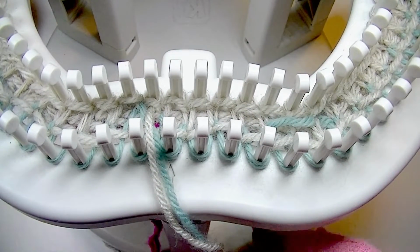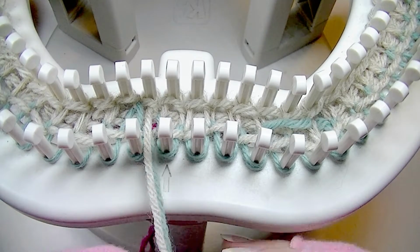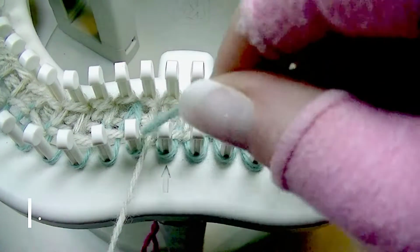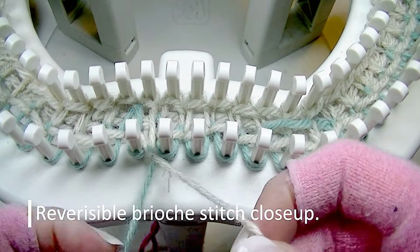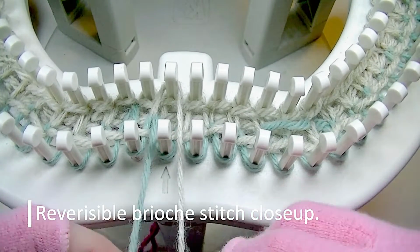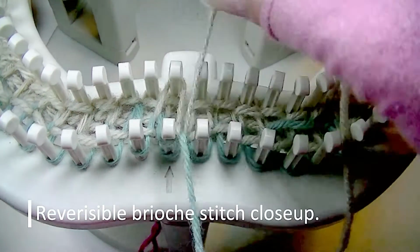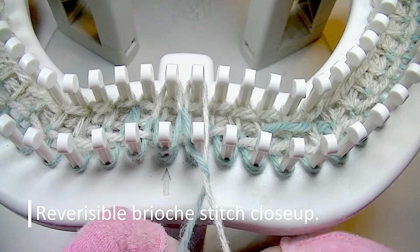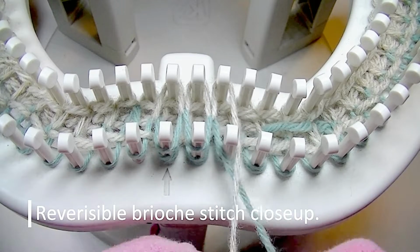Round 2 and the rest of the hat is the exact same as round 1, but I will go ahead and show you again. So we are going to take and, wait, where am I at? Yep, wrap it twice. And making sure that green is in the middle, and I'll wrap the second one twice in the opposite direction. So you can adjust it.